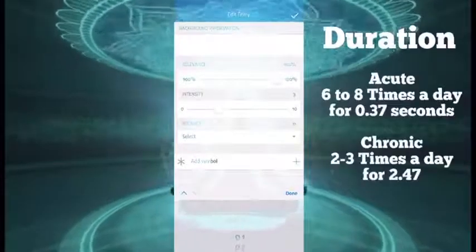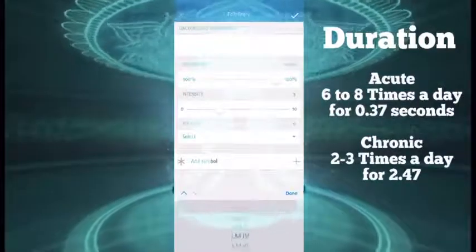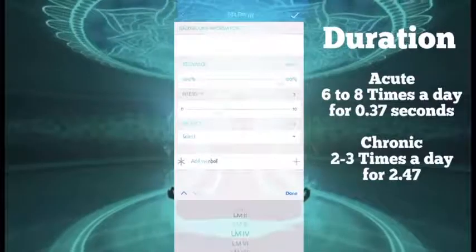the check button, I'm going to press vibrate, and now I'm going to select my duration. So, depending on what is going on in the body. So for me, because it is unconscious and it is background, it is suggesting that I do 2 to 3 times a day for 2.49 minutes.